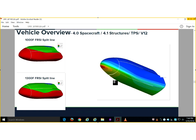And these are the kind of things that NASA helped us with, was doing some of the heating analysis for the TPS system. So this is a snapshot in time of an aerothermal analysis, which is something similar to computational fluid dynamics, but it's taking our flight condition at that Mach number, at that atmospheric density, and the constituent components of the atmosphere at that altitude, and did a complete analysis of what the heating would look like on the vehicle.